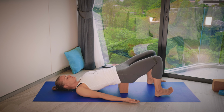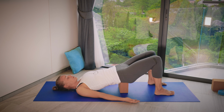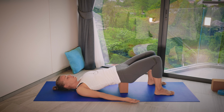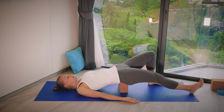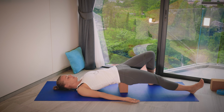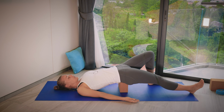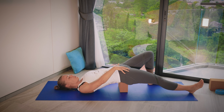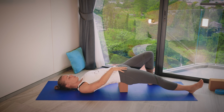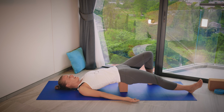Wherever you are, on a block or on a bolster or down on the floor, leave your left knee bent and extend your right leg down. So you still keep your right heel on the floor. Breathe here a few times in and out. Opening again along the front of the right hip, right thigh.